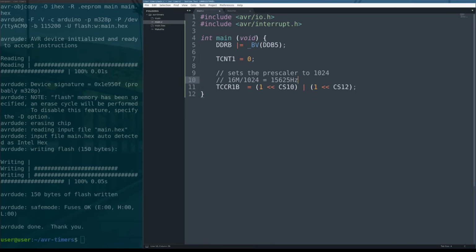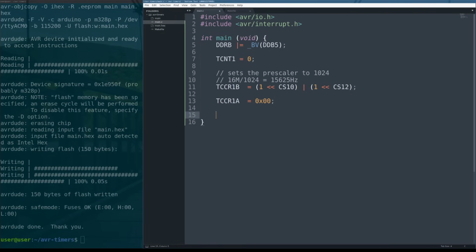Okay, so now that we've pre-scaled the timer to get the granular time control that we want, we now need to set another part of the timer control register to make sure that we're only doing overflow operations. You can actually do a lot of cool stuff with timers. You can do comparison timers and uptick, downtick timers. All we're gonna do is an overflow timer. So we need to disable all other features of the timer with this line here. This basically says, hey, don't enable any other features.